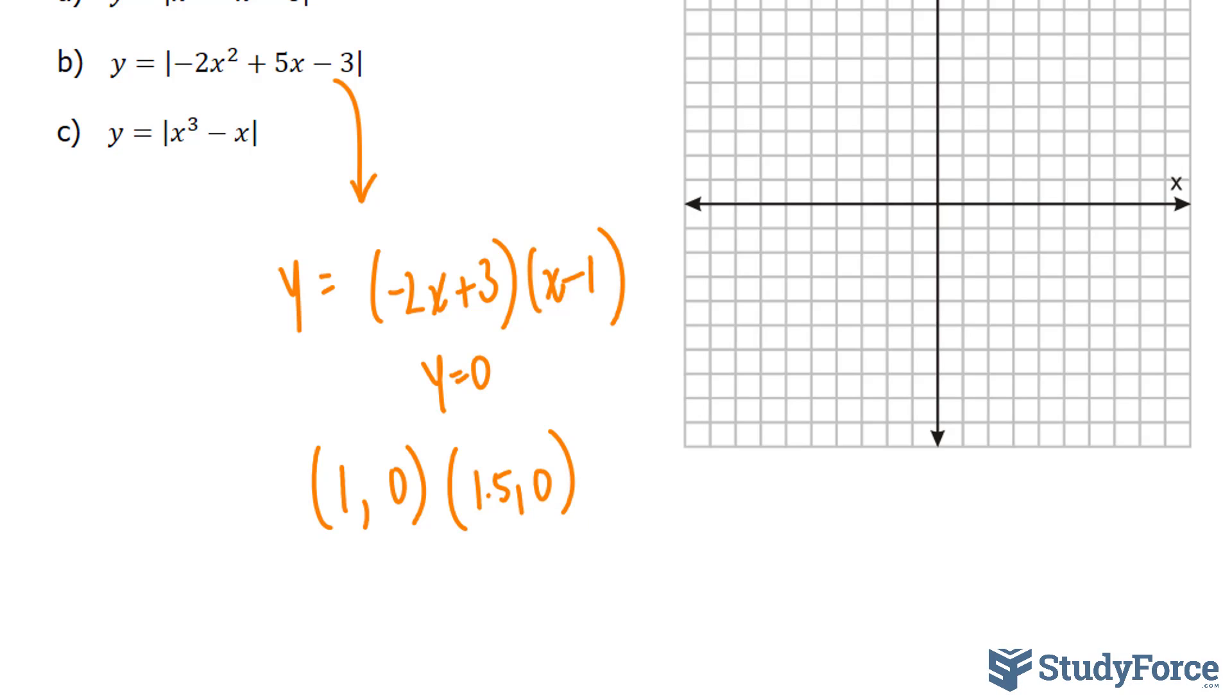Now let's go ahead and plot these. Given the fact that these are so close together, I'm going to assume that every three blocks is 1. So that's 1, that's 2. So our first point should be at 1 and 0 right here, and our second point should be right here.